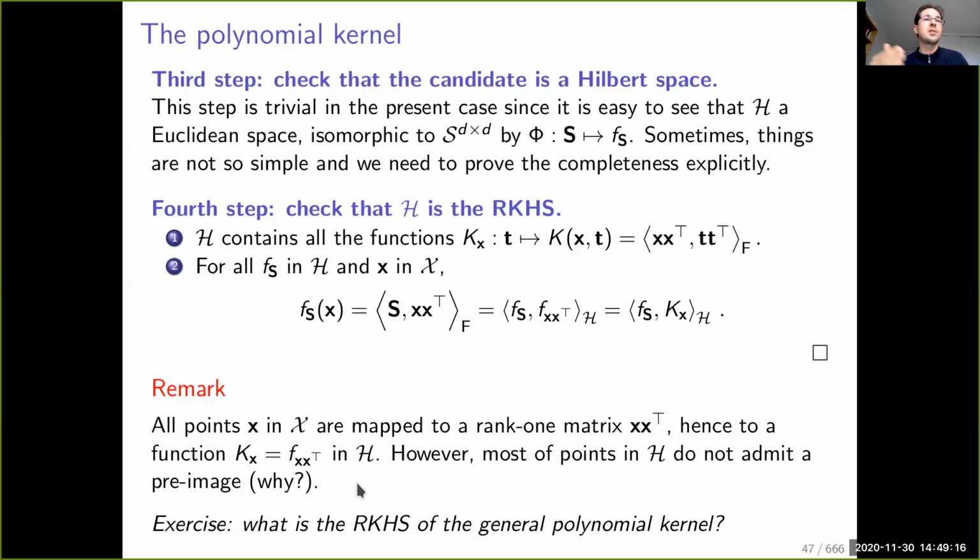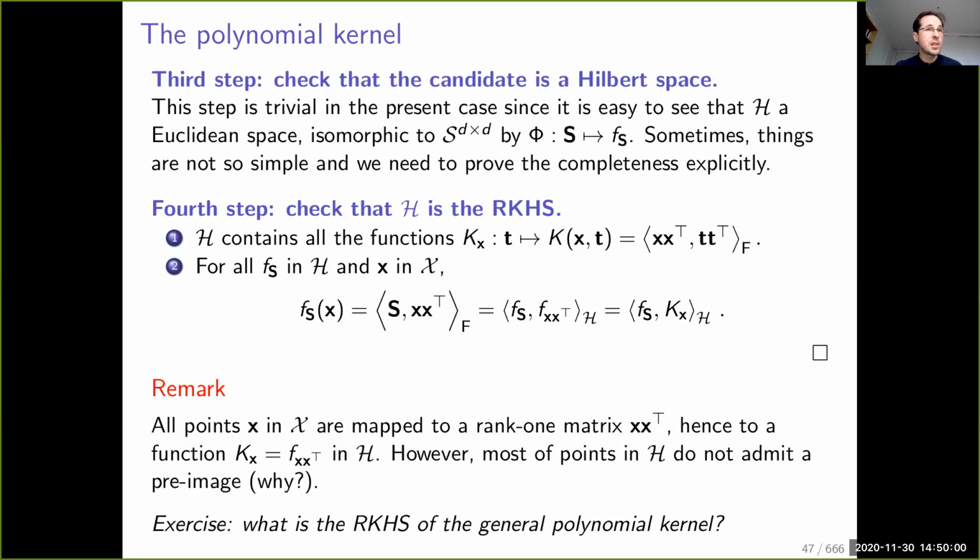So it may look a bit simple, but it is important. This is one of the important concepts in RKHS: even if you know the mapping phi of x that represents your data point in H, here basically we take a vector x in the input space, and we represent it in the RKHS as these quadratic functions parameterized by x x transpose. But we know that we map the points to rank 1 matrices, while H contains much more than rank 1 matrices. It contains all quadratic functions parameterized by a symmetric matrix.